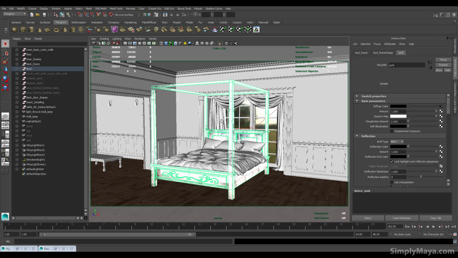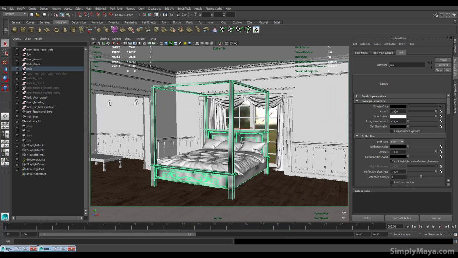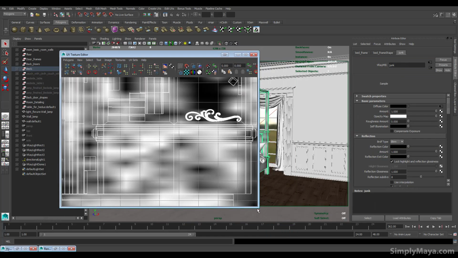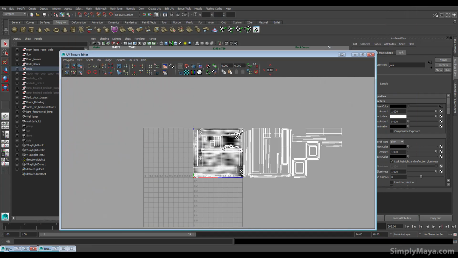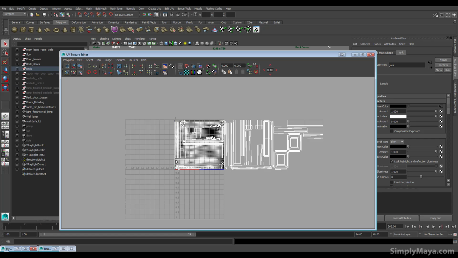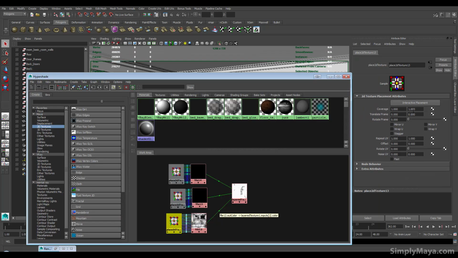If I go to the UV texture editor, so edit UVs, UV texture editor, you can see my UVs here. Let me zoom out, so this is space 0, this is space 1, and this is space 2, which corresponds to our hypershade of 0, 1, and 2.